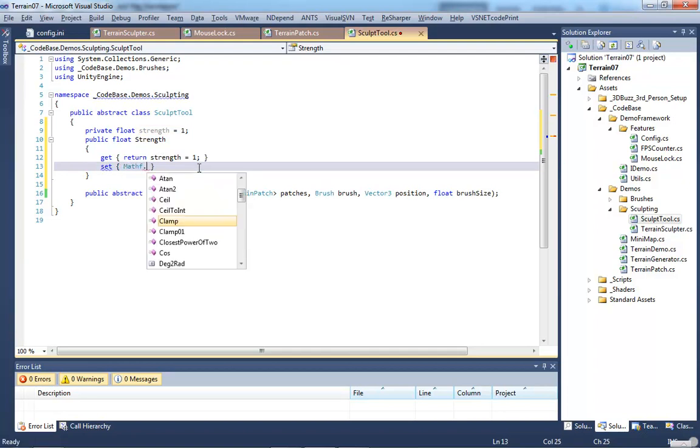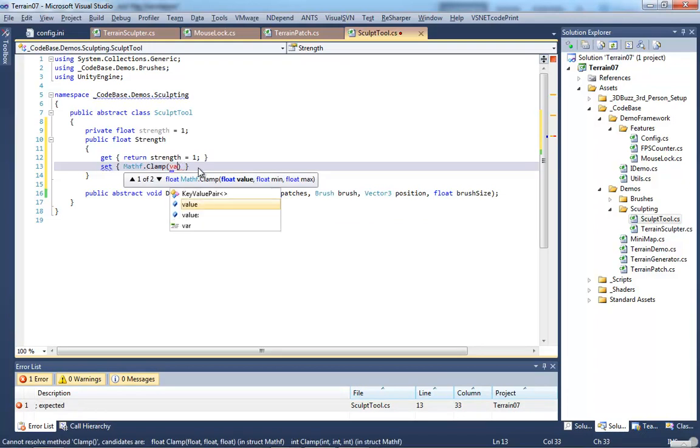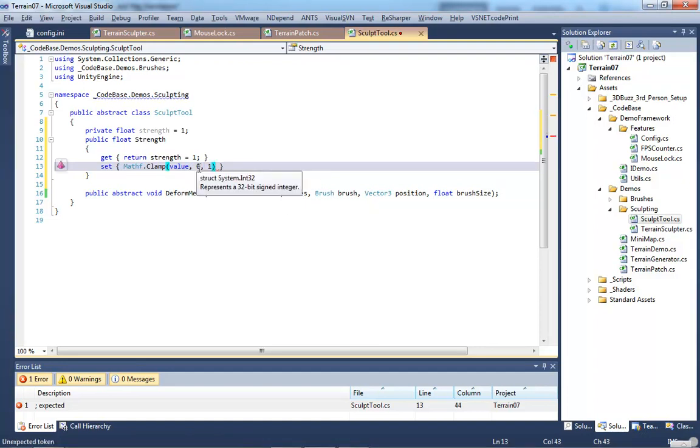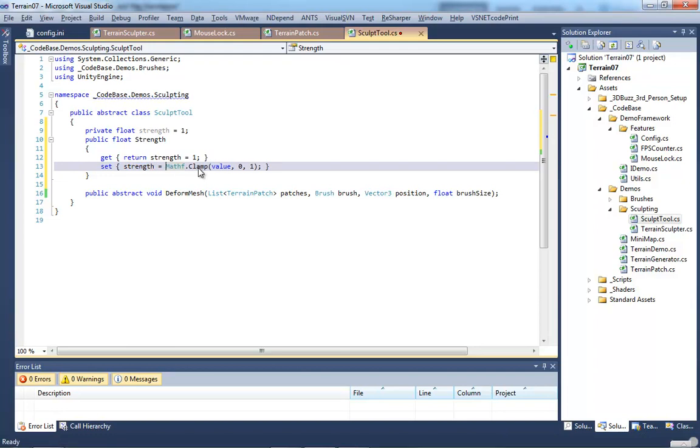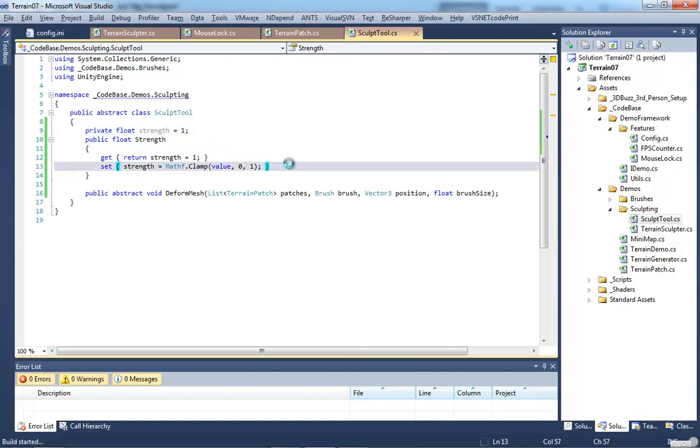Call Mathf.Clamp, and we're going to set it to be value with a min of 0 and a max of 1, and I need to assign it to our strength. So this will give us a property. All right. What do you mean it's not being used? It's used right there.